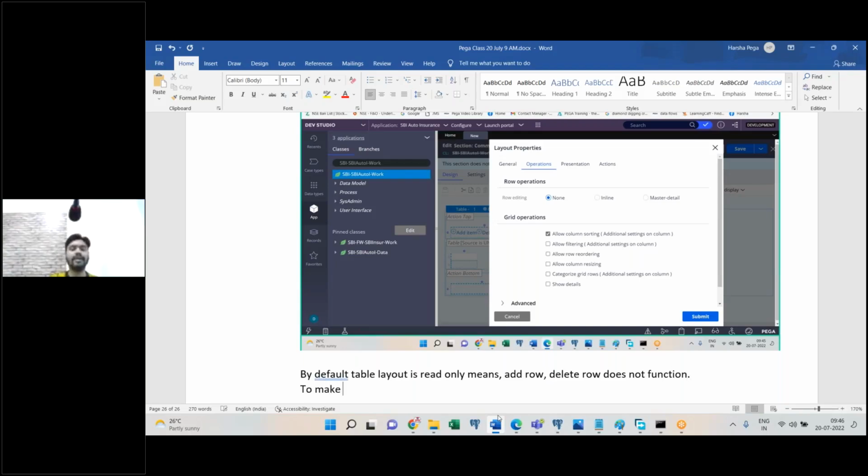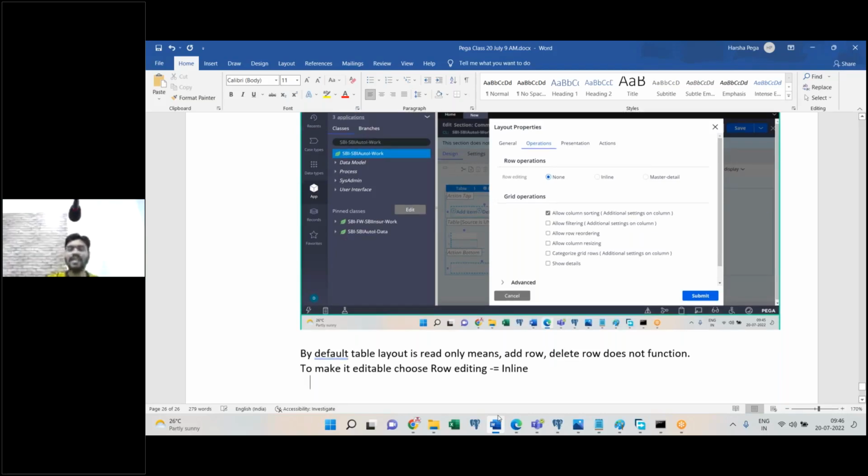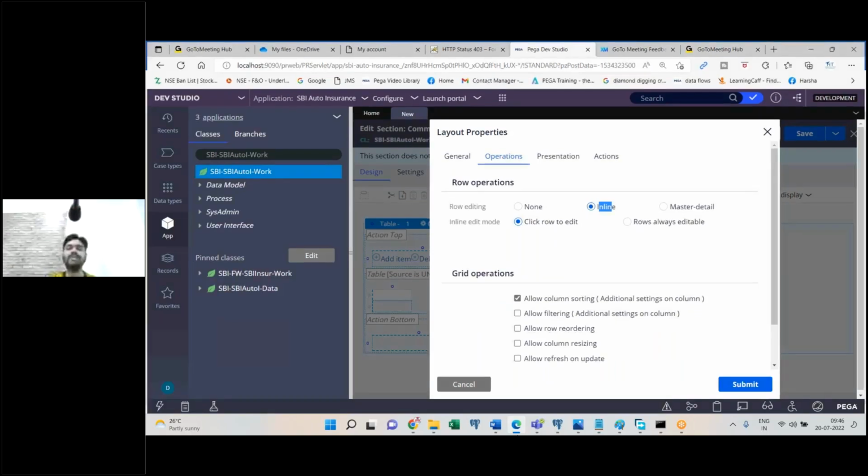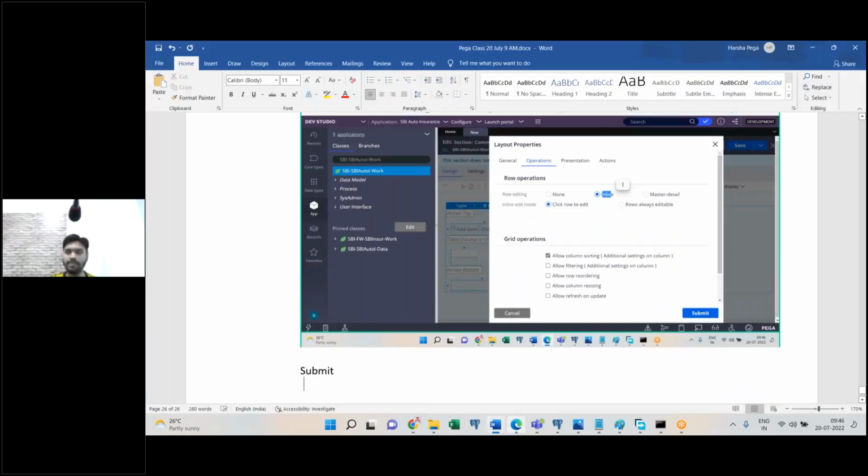So to make it editable, choose row editing option inline. I'm going to choose it now. If you don't select this, at runtime you will find it to be read only. You will find it at runtime, not in design. Okay, submit this.